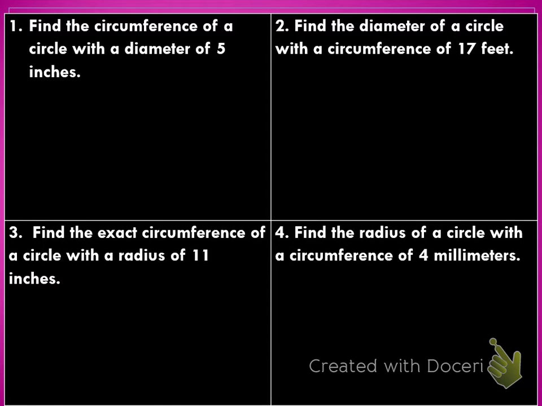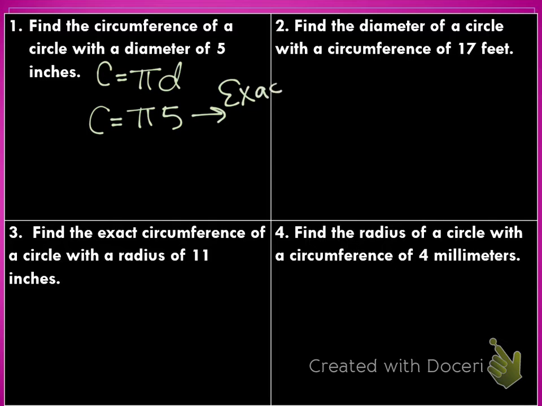Find the circumference of a circle with a diameter of 5 inches. So which circumference formula am I going to use here? Pi times the diameter. Good. So where am I going to plug in 5? D. Yeah, letter D. So C equals pi times 5. So again, if it ever said exact, you would literally say 5 pi and you would leave it there. Here it does not say exact, so we are going to actually multiply and round to the hundredths place. So go ahead and multiply 3.14 times 5. 15.7, and we would say inches.